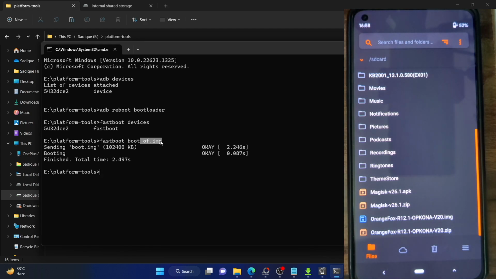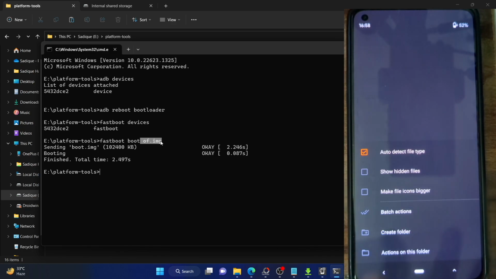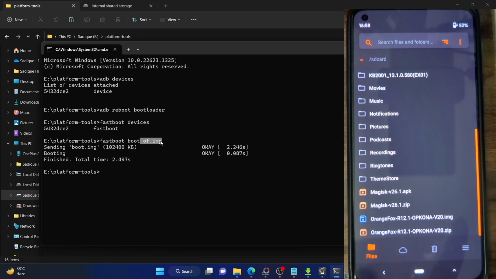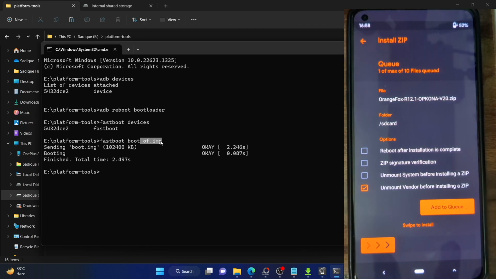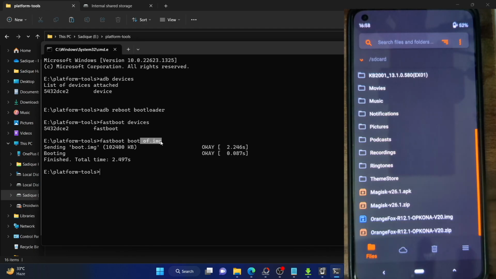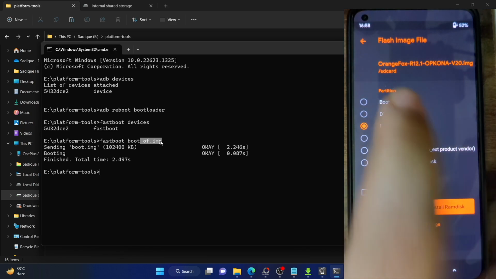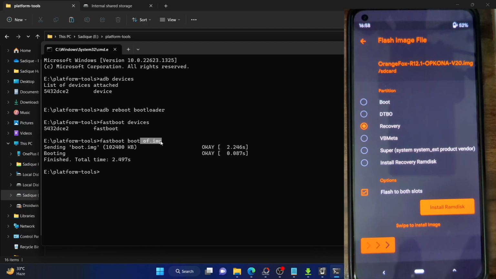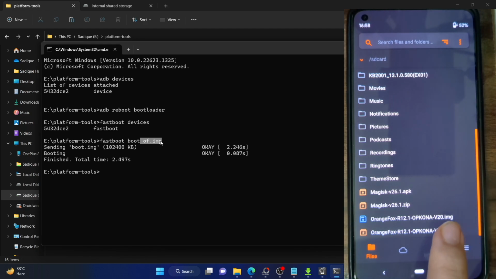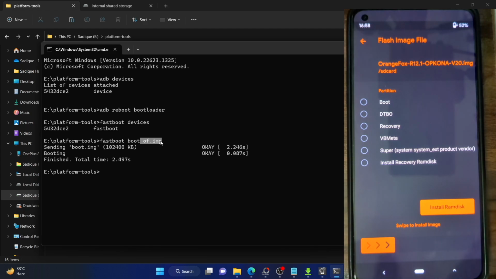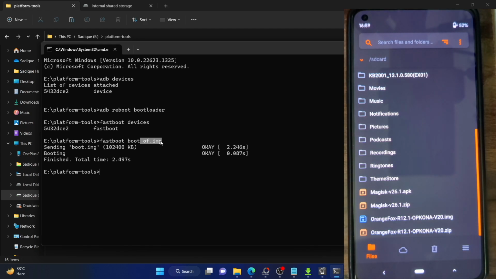There exist 3 methods, out of which the first method is by going to the file section, and from here you just have to select the zip file and perform a right swipe to flash it. I don't opt for this method. Let me show you the second method. The second is by using the img file and then select the recovery partition and checkmark flash to both slots and then perform a right swipe to flash it. Again, I also don't use this method. I use the third method, which is quite lengthy but is the most fail-safe approach. So just to repeat, the first one is flashing the recovery zip file. The second one is by flashing the recovery img file in the recovery partition and checkmarking flash to both slots. But I will use a third method, which is by using the fastboot command method.